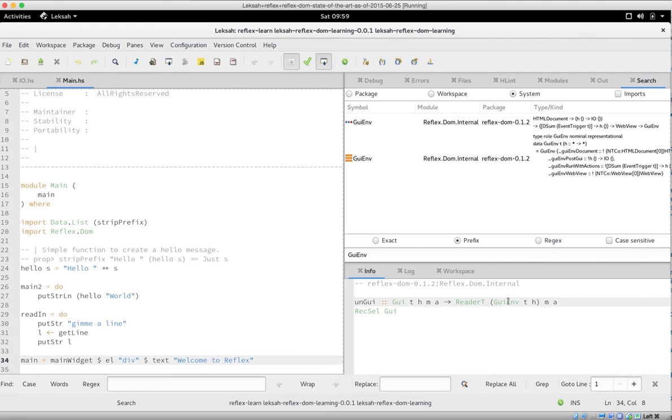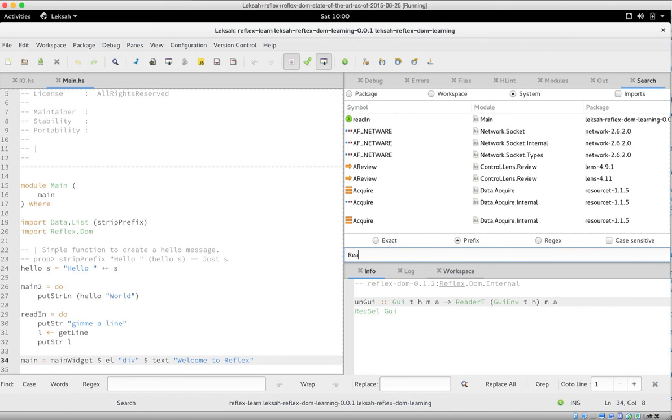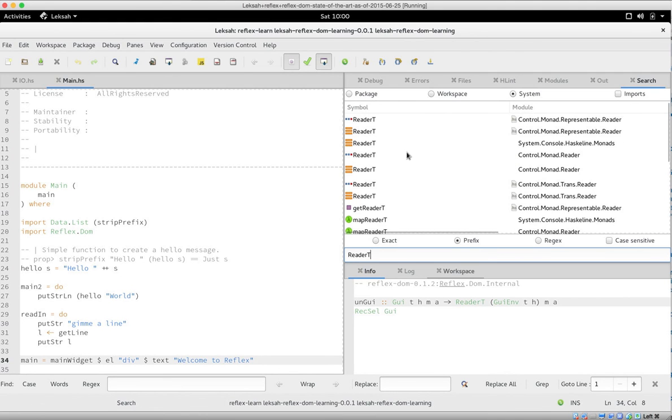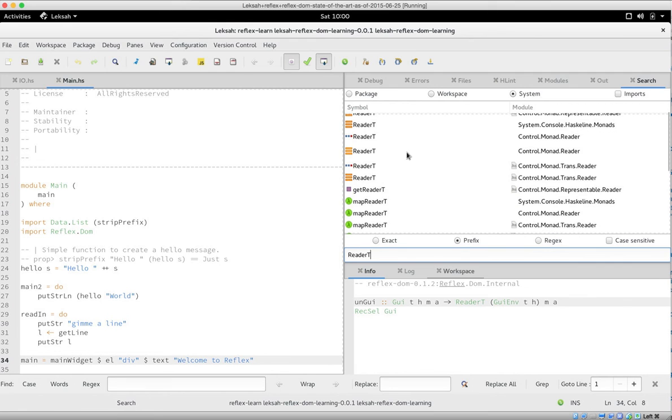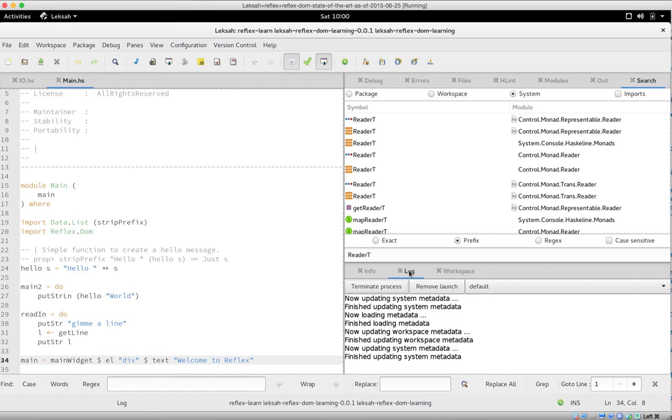This GUI-env, it kind of searches for that. Or GUI. It's in reflex DOM internal. And why it doesn't tell me anything about this reader T? What if I write it here? Okay, well then I get a lot of answers. So it's a little bit good for navigation.